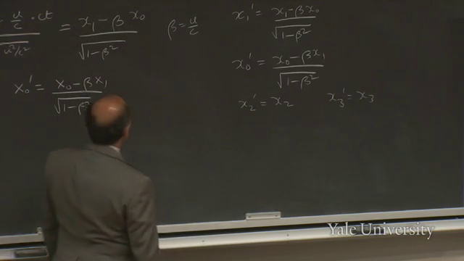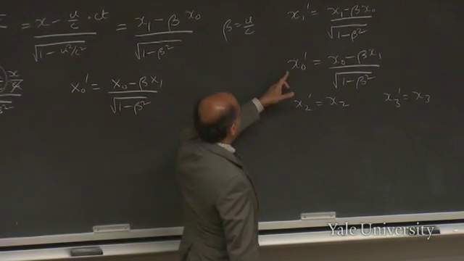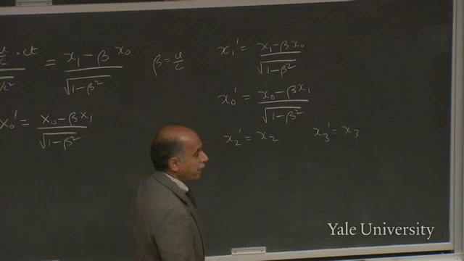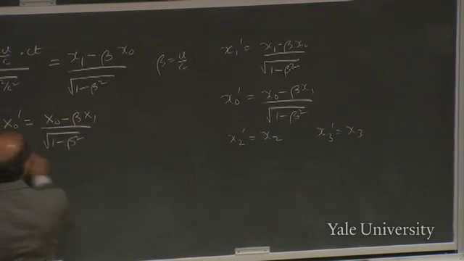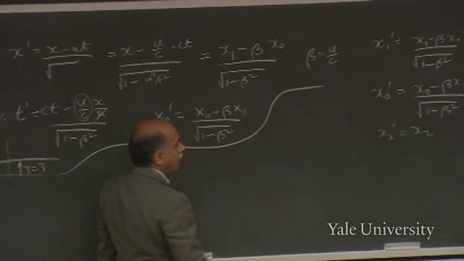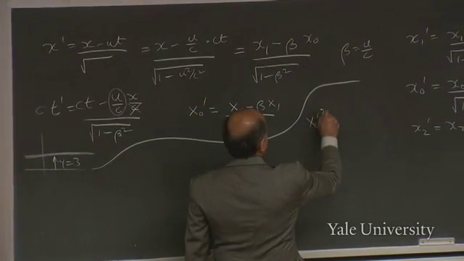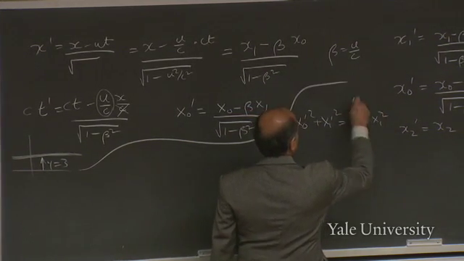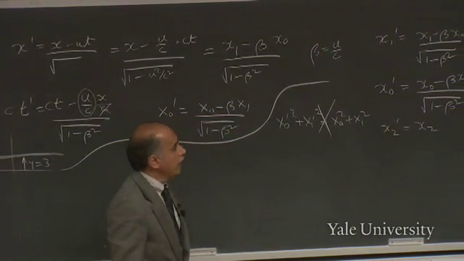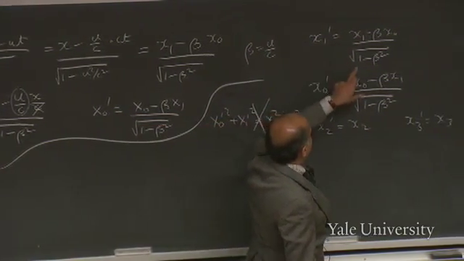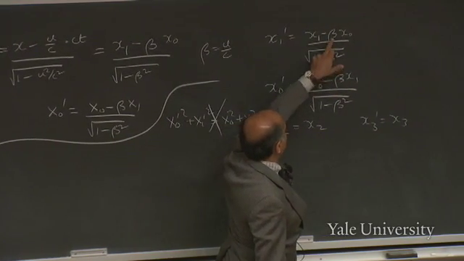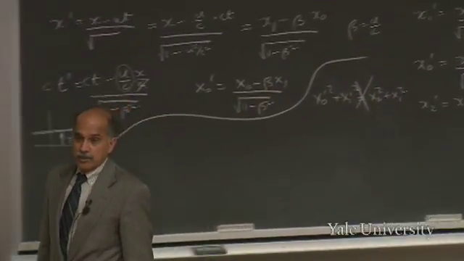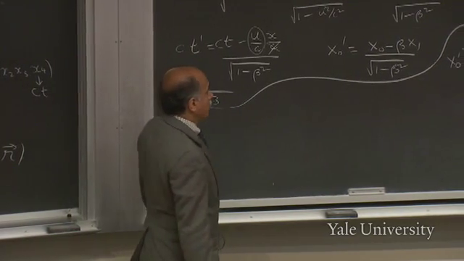So now let's ask ourselves, maybe x naught prime square plus x1 prime square is the same as x naught square plus x1 square. Well, let me just tell you that I'm not going to try something that I know will not work. In other words, you might think x naught prime square plus x1 prime square is equal to x naught square plus x1 square. Well, that just doesn't work. That doesn't work because 1 over the square root is not a cos theta, and beta over the square root is not a sine theta. You cannot make them cos and sine of something. If you could, that would work, but it doesn't work. But I'll tell you what does work.